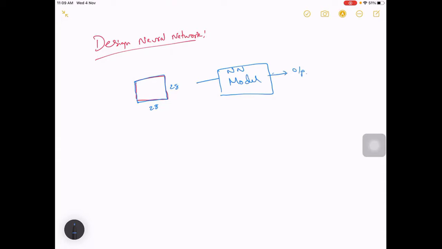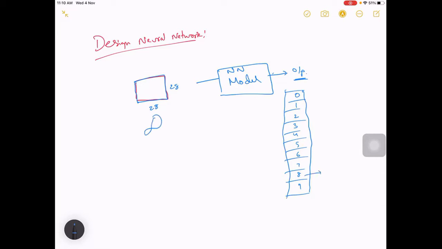Okay. And what is the idea of this neural network? It should get an output value which classifies that image into one of these classes, right? Because maybe you have some digit like this, so it's 8, right? So it should classify that this is 8, so it should give 1 here and zeros everywhere else. If it is something like this, it's 7, right? So this should give 1 here and zeros everywhere else. So that should be our model output.